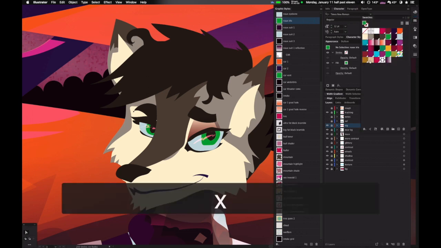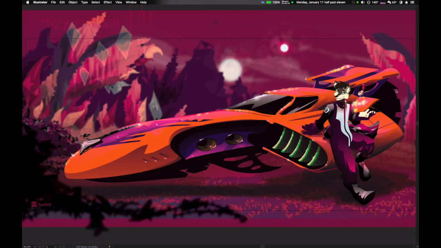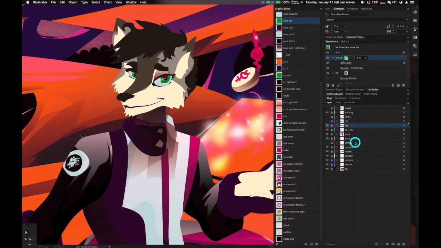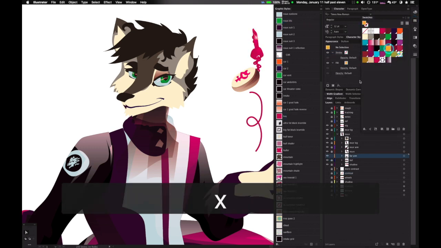Just look at this pretty boy. Let me add a little bit of shadow around the edge of his irises to make him a little prettier and make those eyes pop a little bit more. And if I'm going to put the mark of the god of Go Fast on his keychain, then I'd better make sure it's the right color, too.